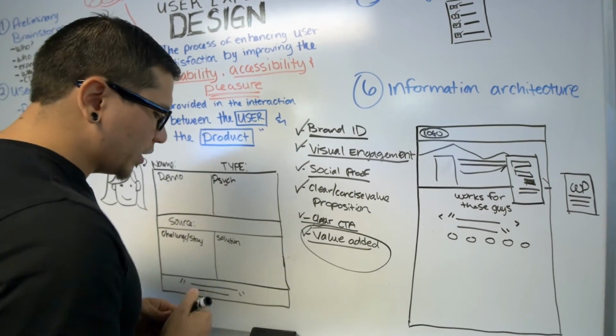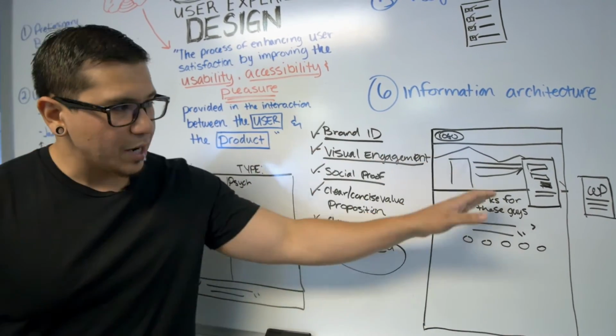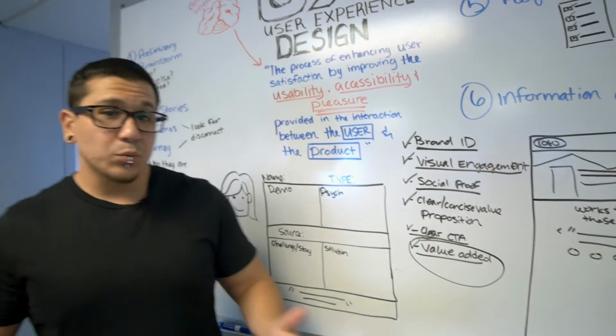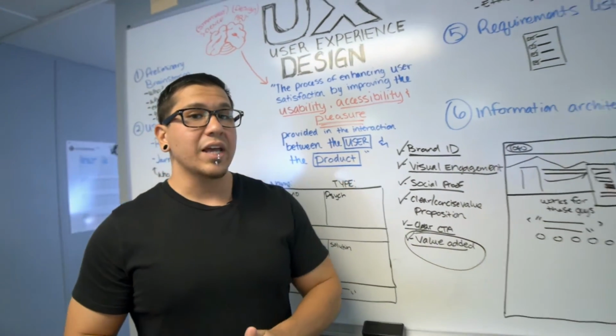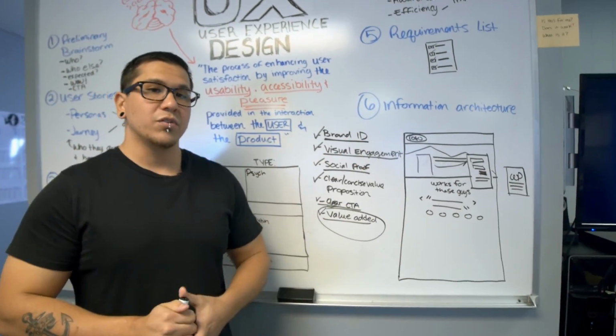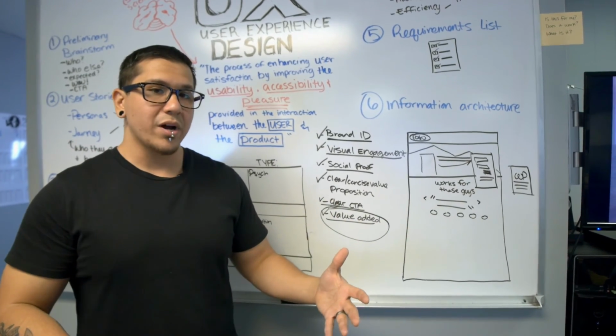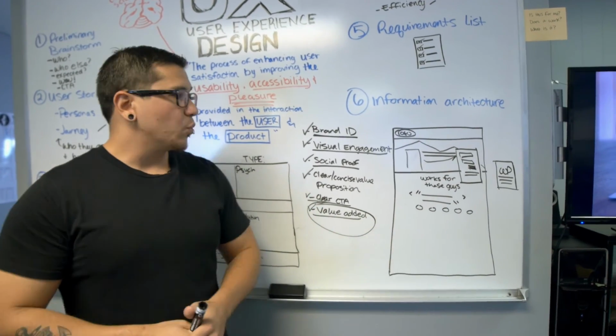Now we might do two or three different versions of this, but this is just an example of one. You might test one out. You might actually create two or three different landing pages and figure out which one's converting more. And this is all part of the UX design process: testing, measuring, gauging what works best for you.